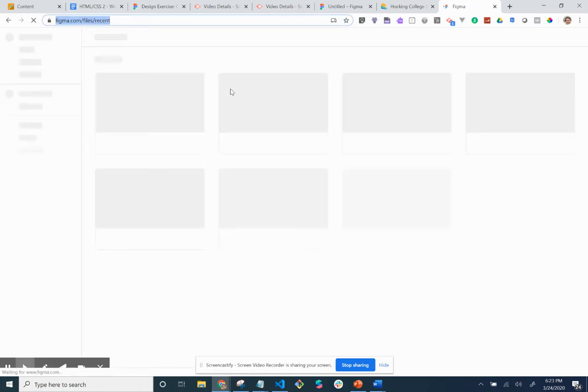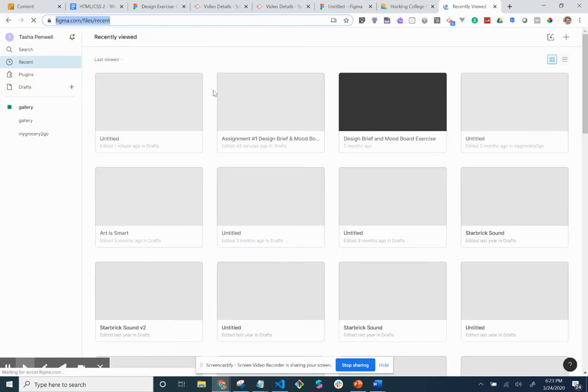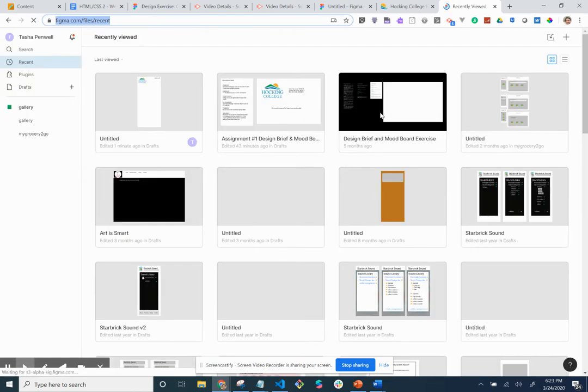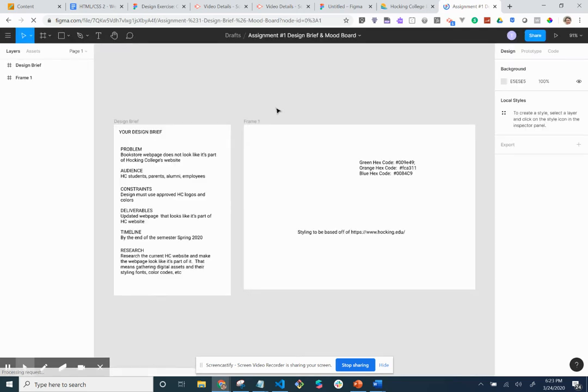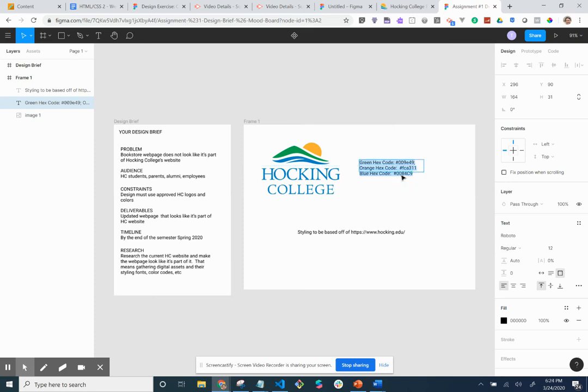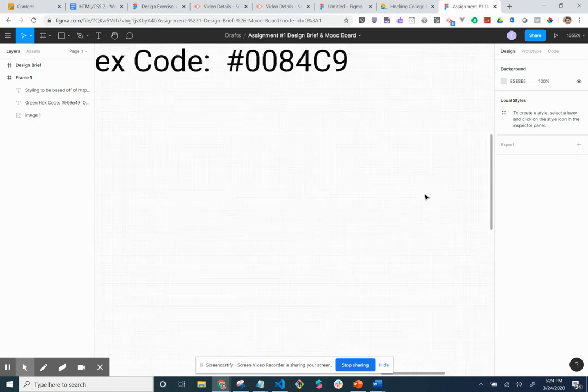I'm just going to open up another tab for Figma. And it's going to bring up the recent files. And I have the information there. Okay, so the blue is that color right there. So I just want to copy, if I can, shoot.